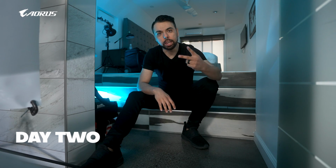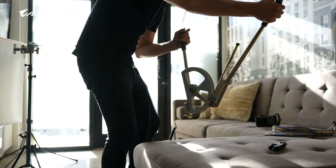Alright guys, this is day 2. What we're going to do is take the case back to the shop and finish the front side of it, because last time I finished the back side of it. I did some of the tube runs on the back side before we take it into the shop and finalize the build. We'll see how it goes.